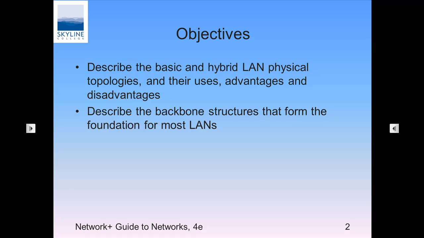Backbone structures that form the foundation of most LANs. Backbones, a term here: a backbone is something that connects networks together, basically. Backbone, high speed. If we had a bunch of servers in an area like this, not a big backbone, we would have a high-speed segment. The Internet has a backbone. We'd have a high-speed segment, and then we would have our lower-speed segments in here.